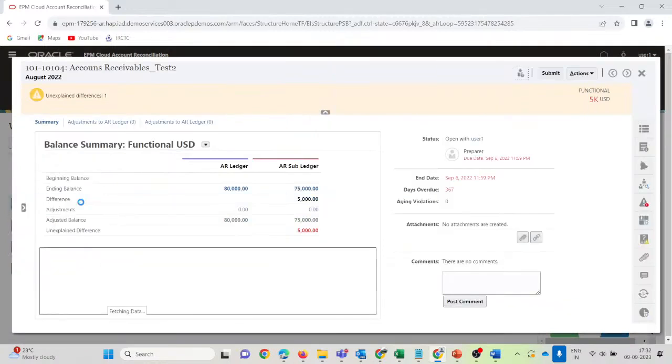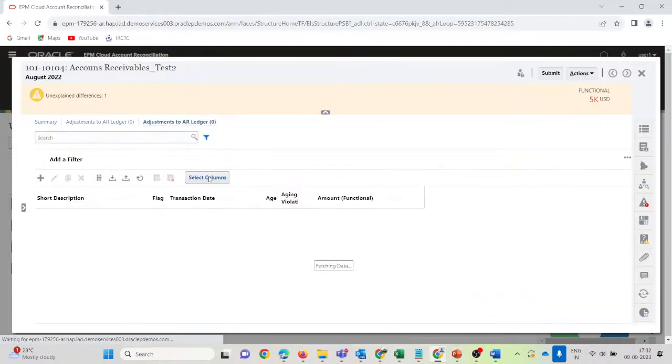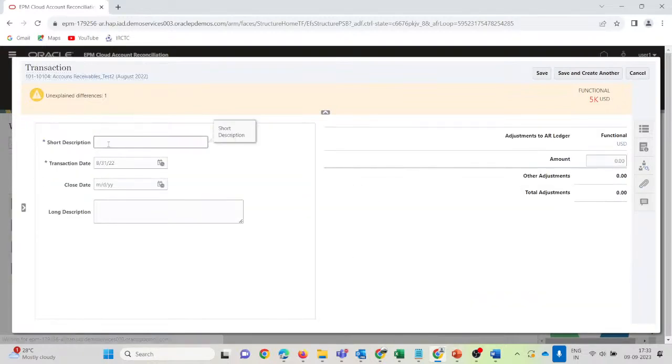So I will just go here and we'll see the different status of the ledger and the sub ledger. So we can find the sub ledger is lesser than the AR ledger. So the user will provide a reason for this. Sub ledger is ledger. Okay.